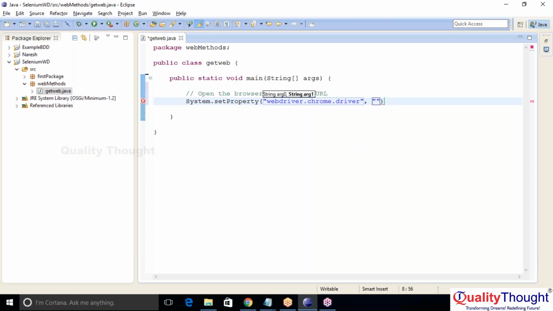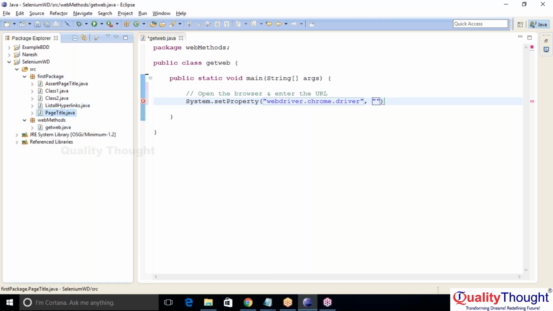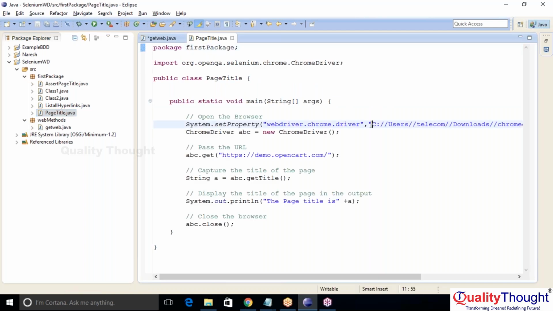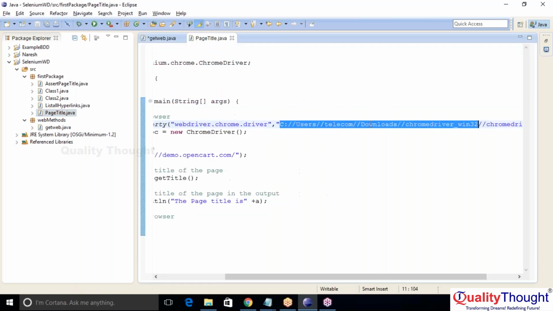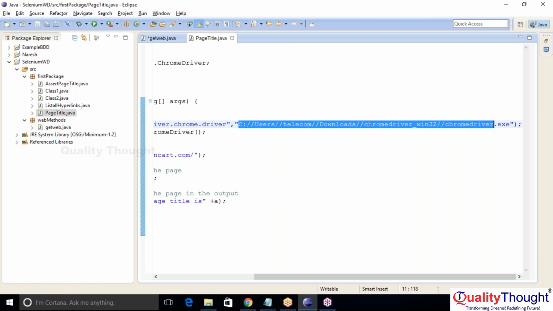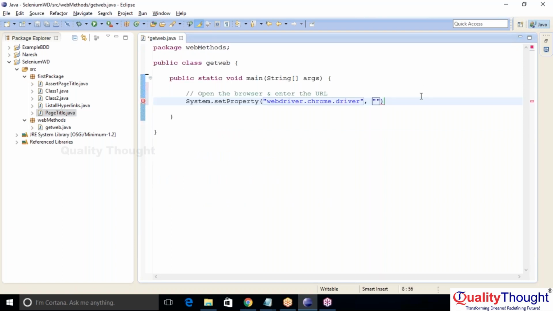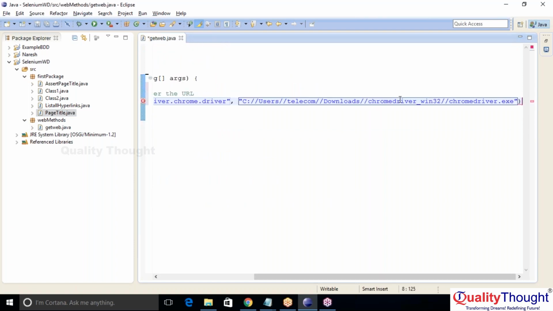I need to get this path. Somewhere in another program I have written that one. I am just copying the path, not the complete program. Yes, close this one. I have provided the path.